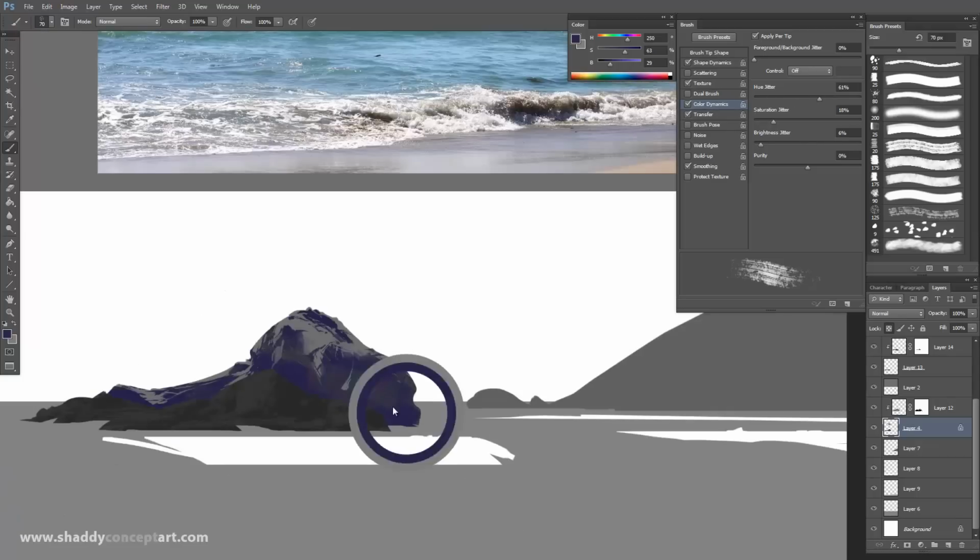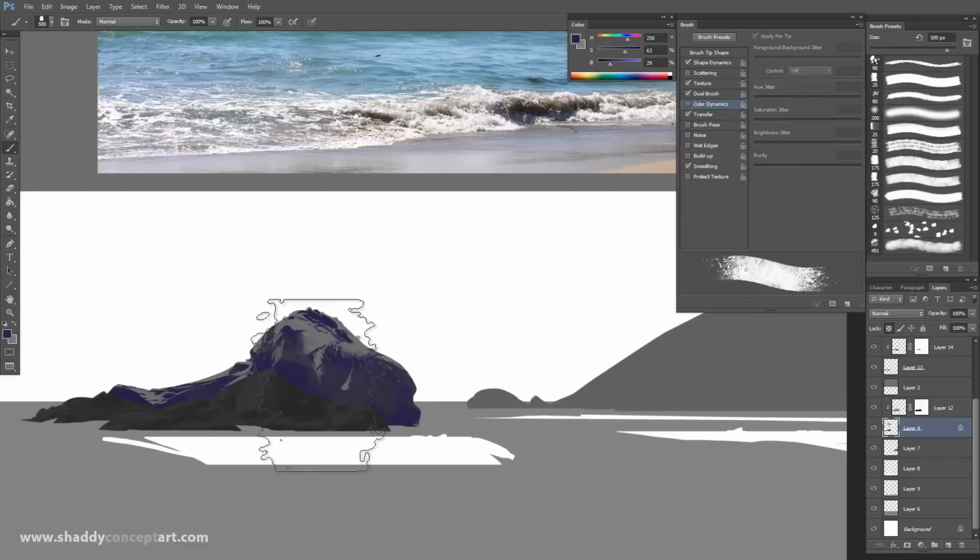Which is kind of cool actually, because what it allows you to do, and now I'm going to use Khal Drogo, turn color jitter on again. It allows you to get some loose shenanigans in there. Khal Drogo's good for blocking in stuff.